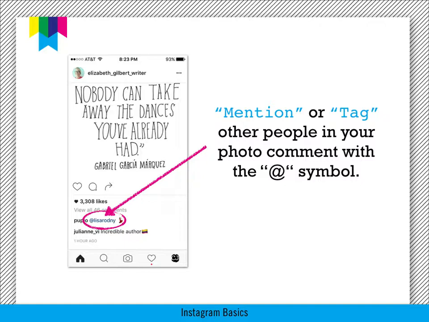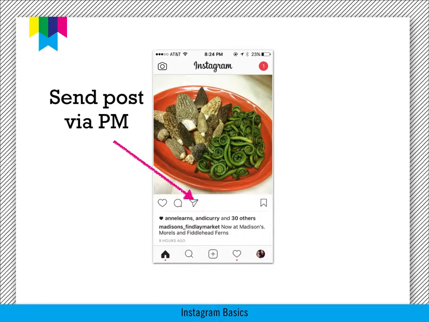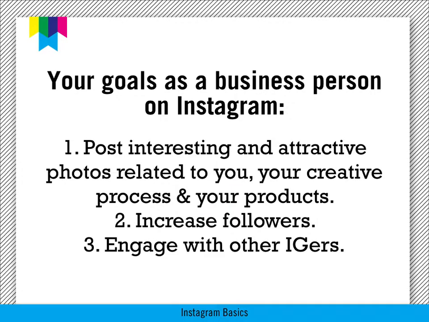It's very interactive. You can find people. You can find people who have similar interests or who might add an interesting look to your own feed. Everything is interconnected with those tags. You can also send a specific post as a private message, and I just want to make sure you see that there. Again, you've got my little paper airplane guy. You could send that directly to a friend. So if you posted something maybe about another artist and you want to make sure that they see your appreciative post that you put about them, you can send it directly to them and they'll be able to see it. You can also tag them, and you definitely want to do that. So that's how you send a post.